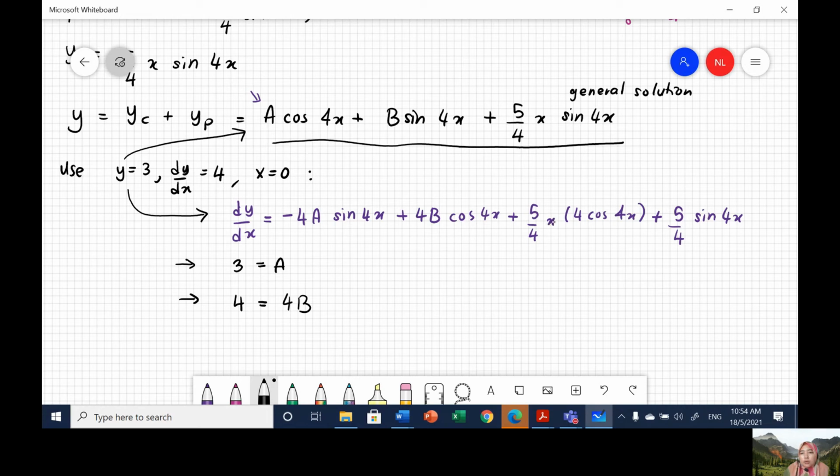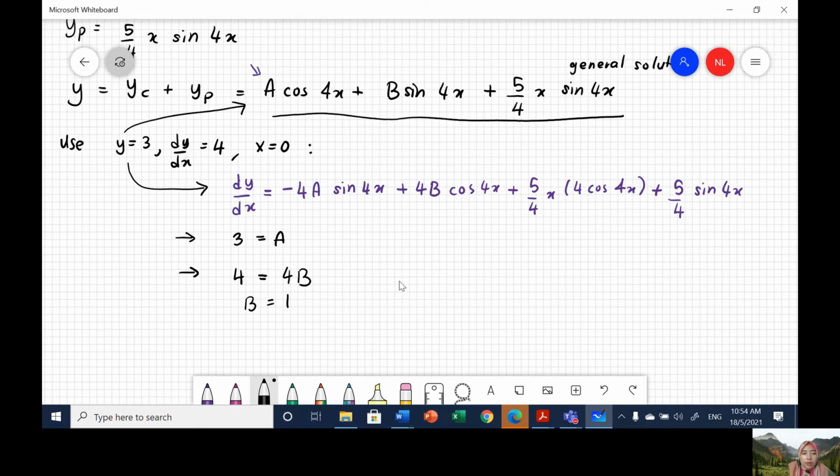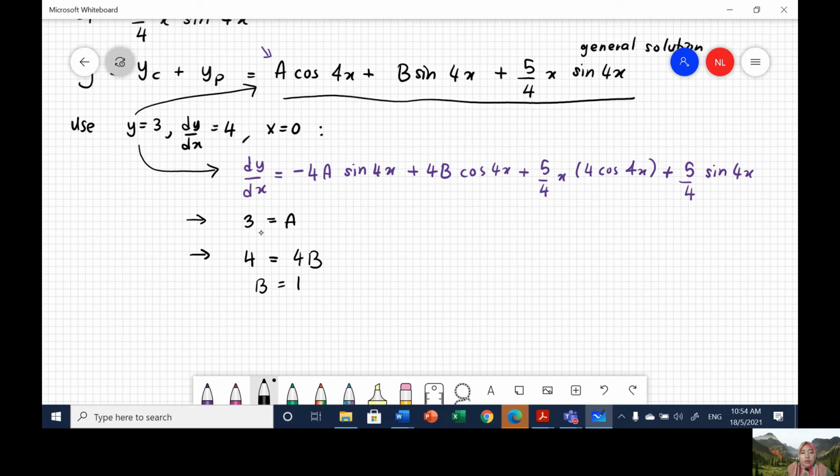Okay, then there is a 0. There is also 0. Okay, here we have b is 1. Okay, then here we have arrived at the solution of a equal to 3, b is 1. And this is the final answer for the particular solution.